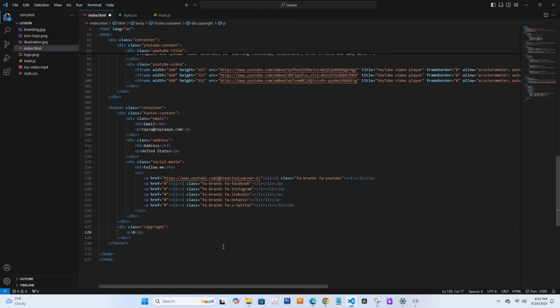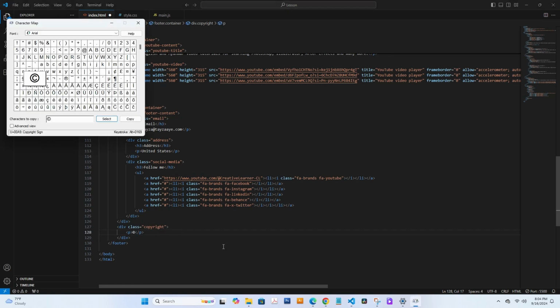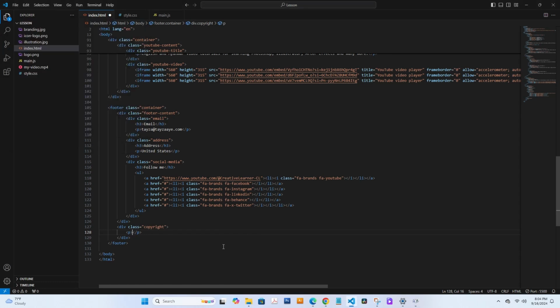Like I said, you can type it here, Alt 0169. Let me test it out. That will be the same. So copyright, and we're going to have 2024, and that will be my portfolio, or your name, or whatever you want. Just put it there, and in between the copyright and the footer content, I'm going to add one HR, which will be a horizontal line.